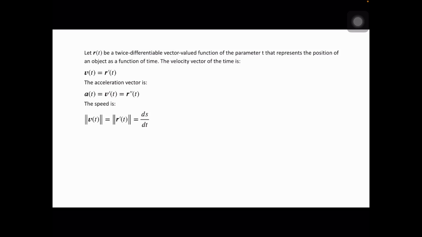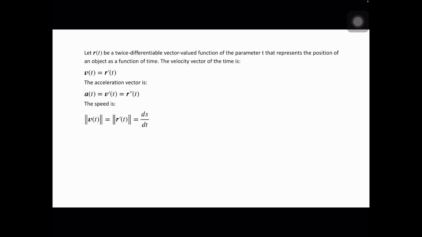So that first statement is just saying if we take the derivative of our position function, even if it's a vector function, that gives us velocity. And then our acceleration function is the derivative of velocity, or the second derivative of position. And since r is a vector-valued function, velocity and acceleration are also vector functions.